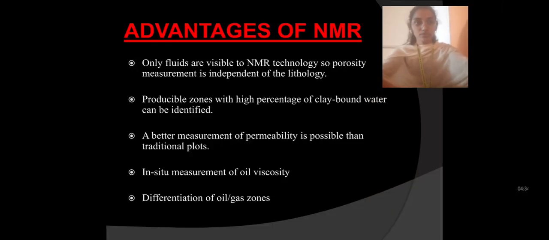Advantages of NMR spectroscopy. Only fluids are visible to NMR technology, so porosity measurement is independent of the lithology. Producible zones with a high percentage of clay bound water can be identified. A better measurement of permeability is possible than with traditional methods. In situ measurement of oil viscosity. Differentiation of oil and gaseous zones.